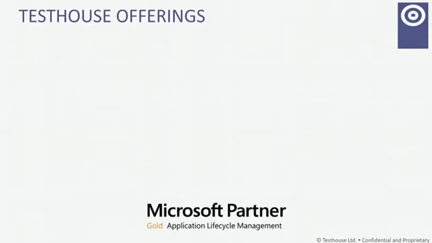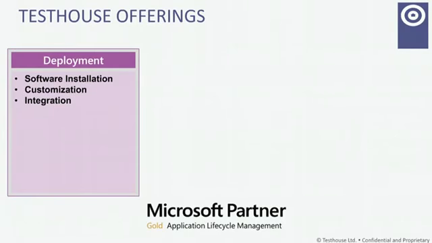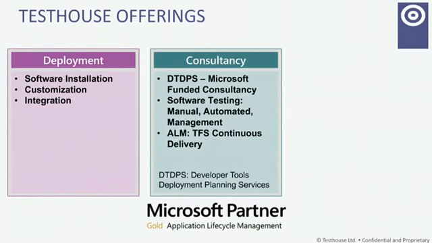Okay, so let's take a look at what Test House can actually offer for you, because we're starting to run out of time. We can actually do some software installation for you. For MTM or Visual Studio, we can customize it for you. The system's very customizable, okay? And we can also assist with integration to other software packages like SharePoint, for example, or Project Manager. Visual Studio and TFS can work very closely with other software, so you can have different ways of looking at your information. We offer consultancy.